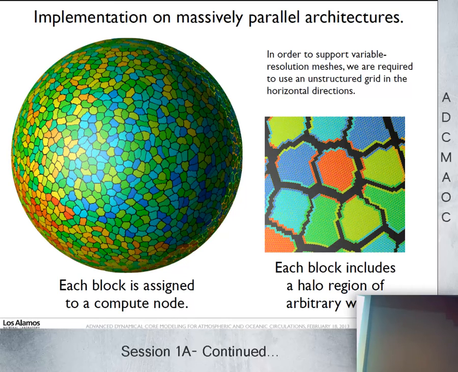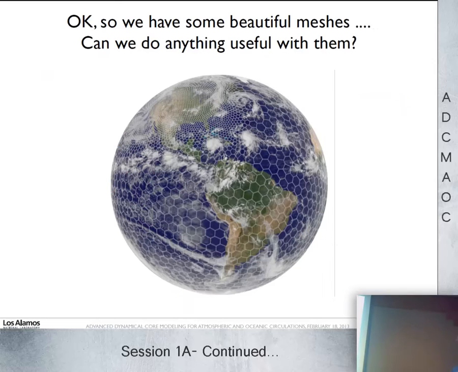In our simulations, we typically use a halo 2 or 3, depending upon what we want to do. But then we have a halo region. And as Jimmy showed, and as I think I'll show tomorrow, this scales well. On a typical day-to-day, we'll run our ocean model or atmosphere model on a couple thousand processors, and we've done simulations up to 10, 20,000 processors. Okay, so I want to close there with talking about the meshes and try to convince you that we can actually do something useful with them.